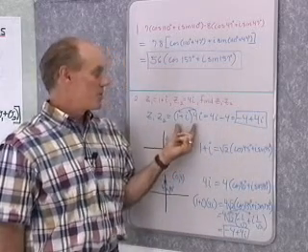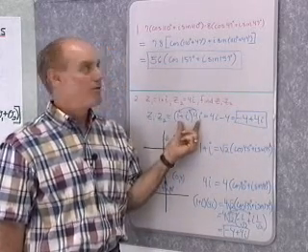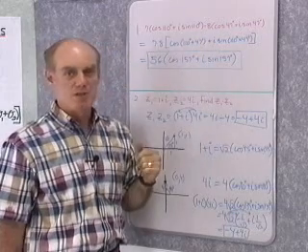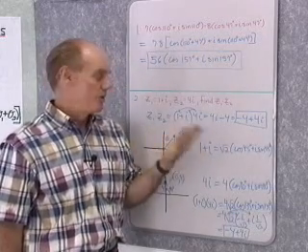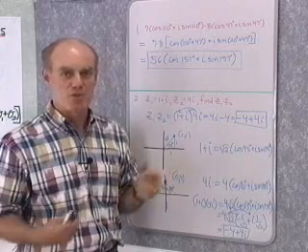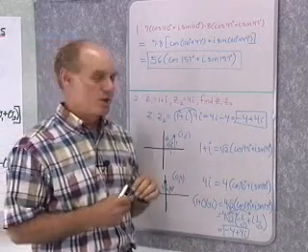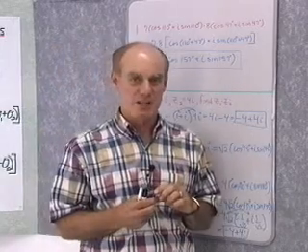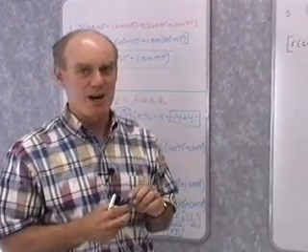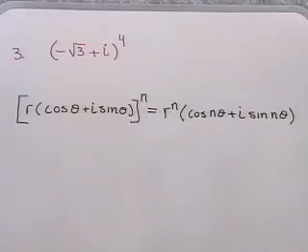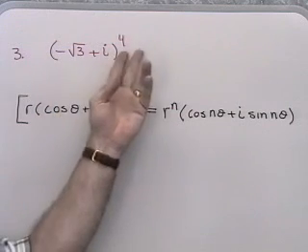Now, some complex numbers are easier to multiply when they're in algebraic form, and some will be easier to multiply in trigonometric form. If you know both kinds of multiplication, the choice will be up to you. But there is one part of multiplication in which trigonometric form really is a lot easier, and that's raising to powers. Let's look at our next problem. Negative square root 3 plus i raised to the fourth power. Well, I want to take this and raise it to the fourth power.